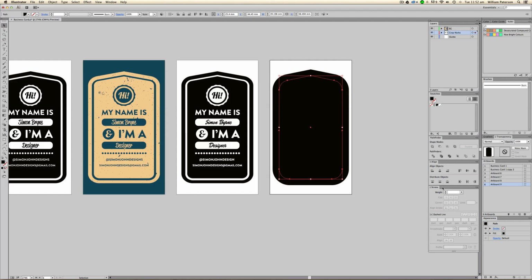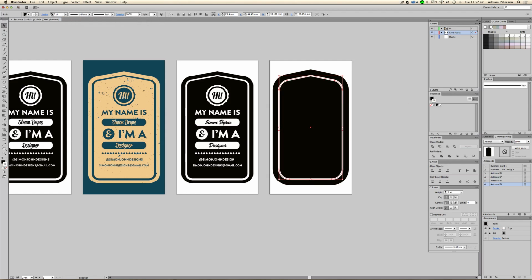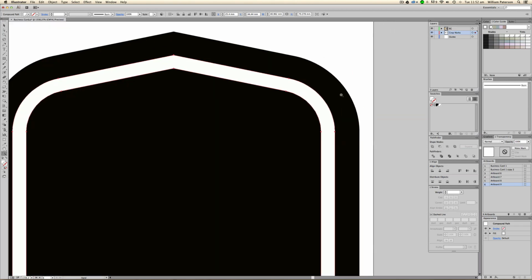I'm going to go ahead and add a stroke to this one here, if I can find my colors, my swatches even, which I don't have really. I've only got my white one here. So I'm just going to add this and then bump up the stroke. And then I'm going to press Object, Path, Outline Stroke, and unite the stroke together. Sorry, if I can do this correctly anyway. It's a bit difficult to try and do this correctly, but you get the hang of it. I'm just going to delete the back of this. I need to make sure that this stroke is fully together with the other one.